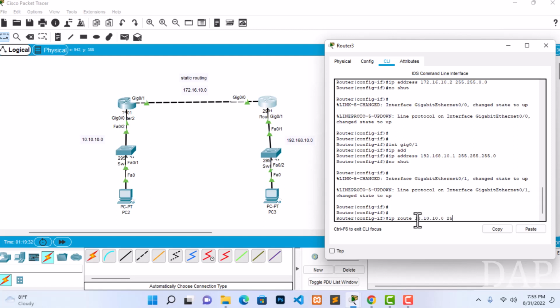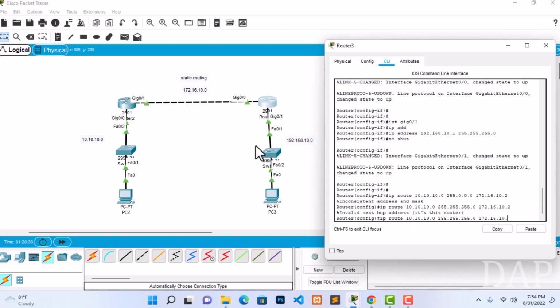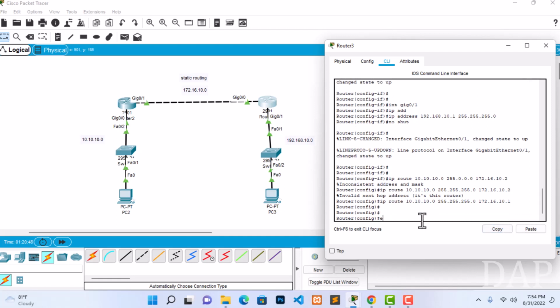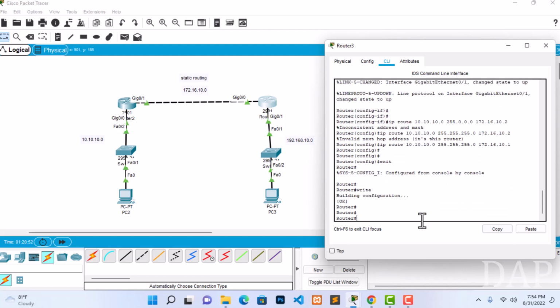Subnet mask will be 255, you put the full subnet mask for this. Next hop is this one, so 1, enter. So now you can see that it is already accepted. Now we exit and write to save the configuration. Okay, so now this configuration is up.